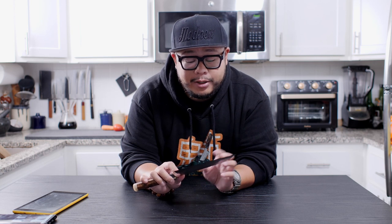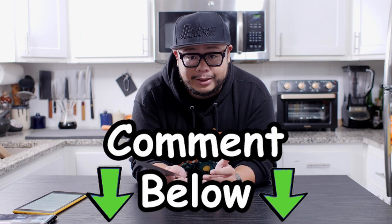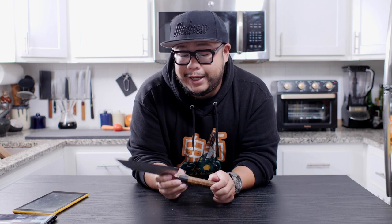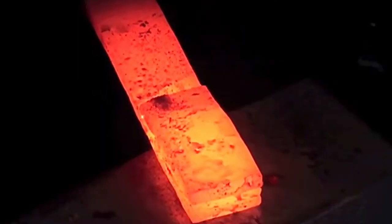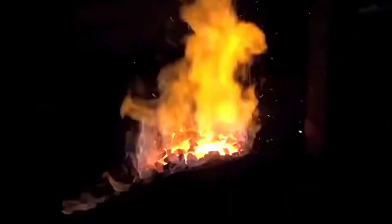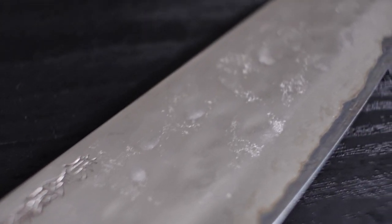Speaking of stainless steel cladding, here is some fun history on the Fujiwara family — and this is a bit controversial in the knife world, so feel free to debunk and discuss in the comments below. It is said that the Fujiwara family created, or at the very least perfected, the stainless steel cladding process. They understood that although they preferred the performance of traditional Japanese high carbon steel, there are some drawbacks to carbon steel in terms of maintenance. So by forge welding a stainless steel clad to the harder, more reactive core steel, it provides additional protection, support, and the ease of maintenance of a stainless steel knife. What makes Fujiwara knives more unique is that they laminate all of their steels in-house, with the exception of the nashiji line, whereas most makers source their san mai billets from steel companies such as Hitachi Steel.